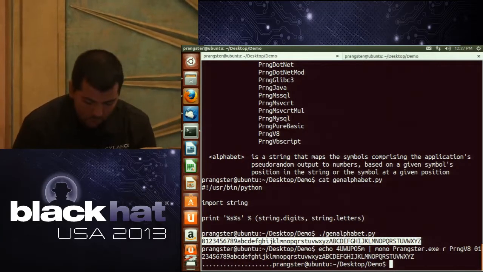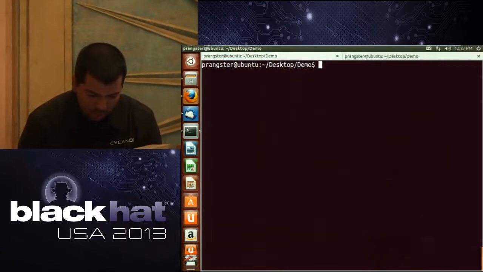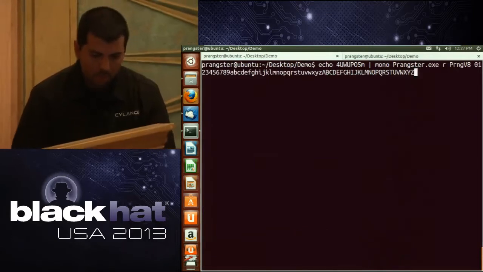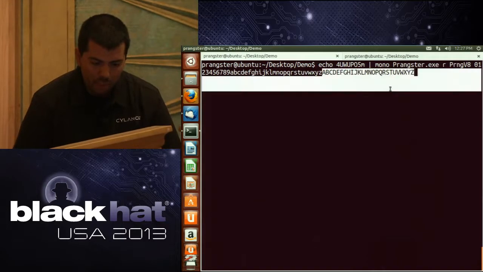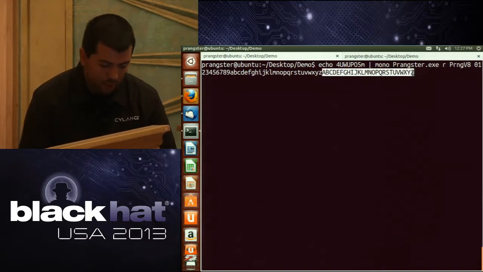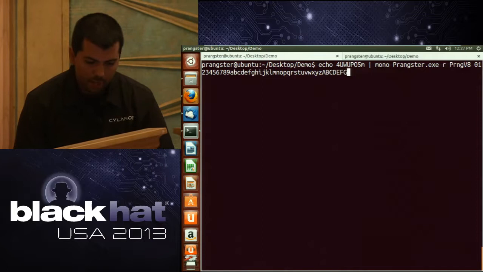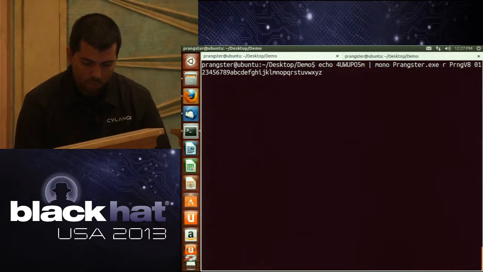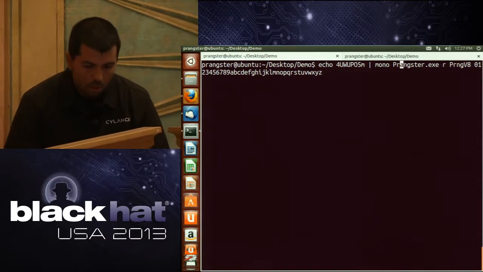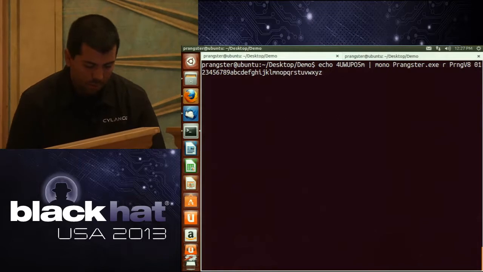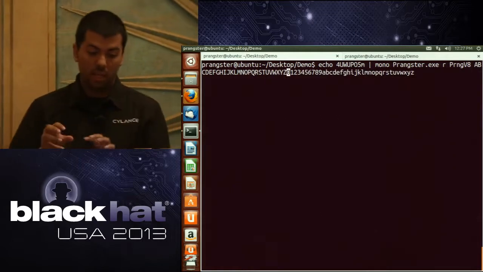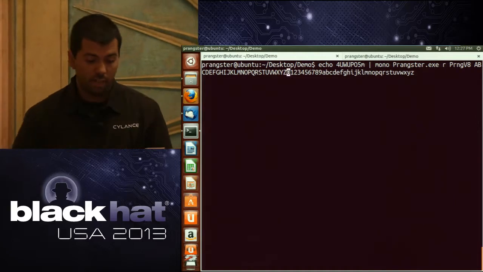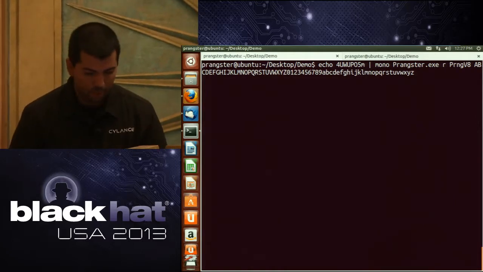I'm gonna clear this real quick because sometimes the Linux terminal is not very friendly. I'm gonna switch these capital letters to the beginning of the alphabet and see if that works. I'm gonna paste it right here. If that doesn't work, then maybe we can switch the digits to the final part of the alphabet, and so on.